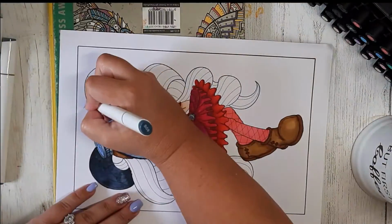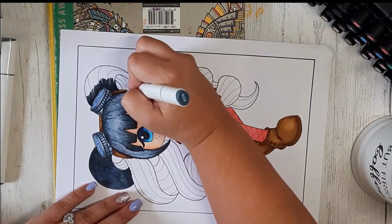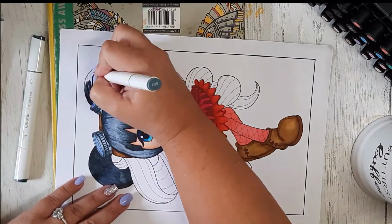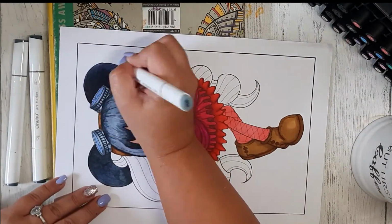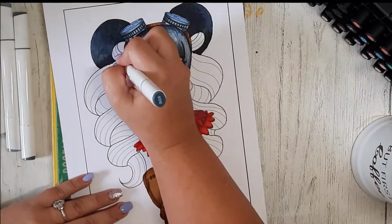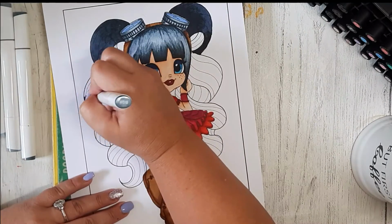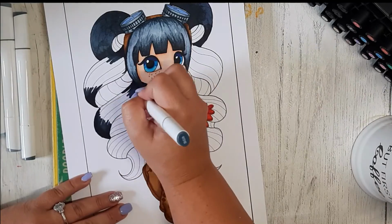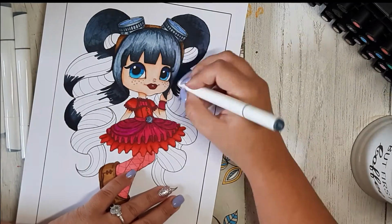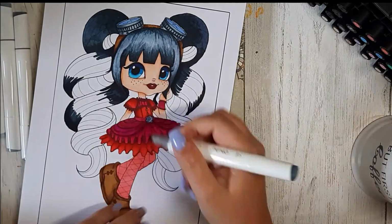This also was a chance to see how the colours would blend together when they were, say, quite different. So I used the black, the dark blue, the mid blue and the light blue, and so the black and the blue I wanted to see how they would blend together, because I wanted to give it kind of an ombre effect down her pigtails. Yeah, pigtails. And honestly, they did not disappoint.